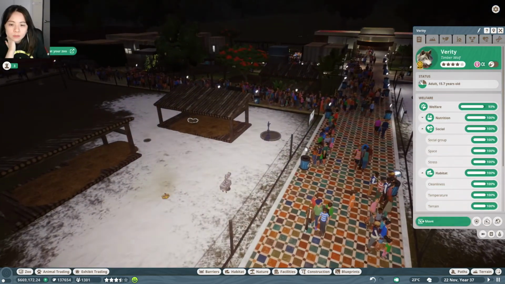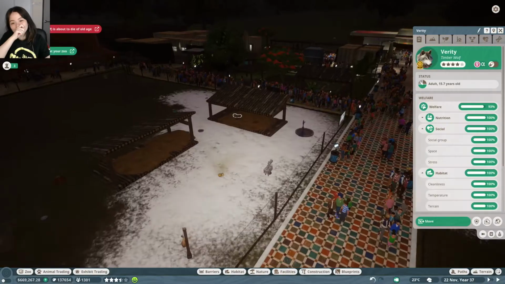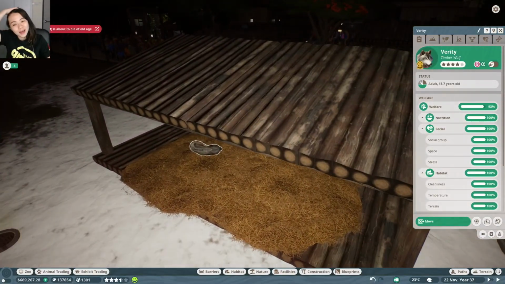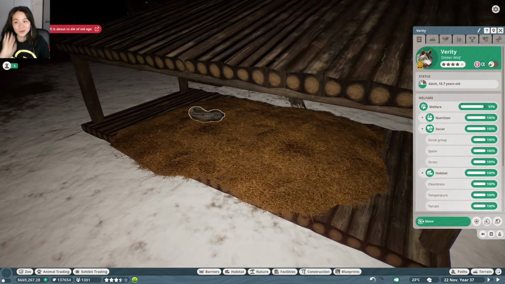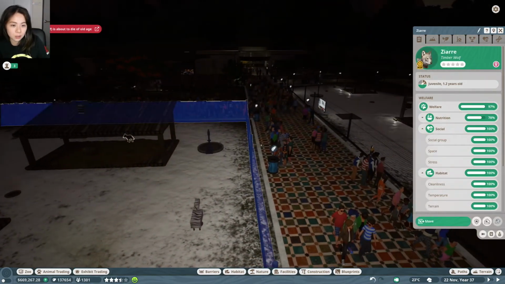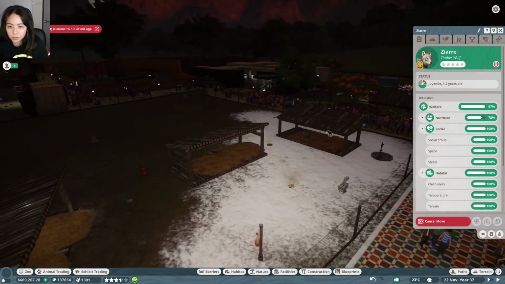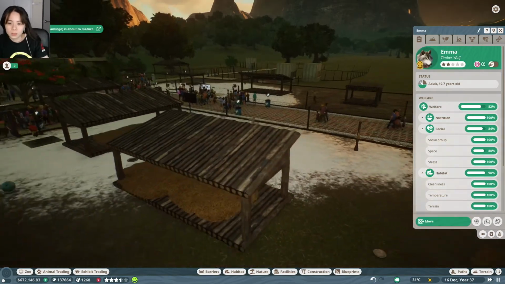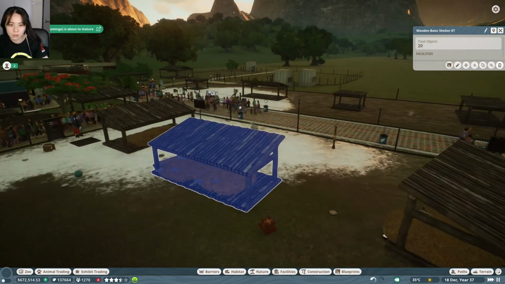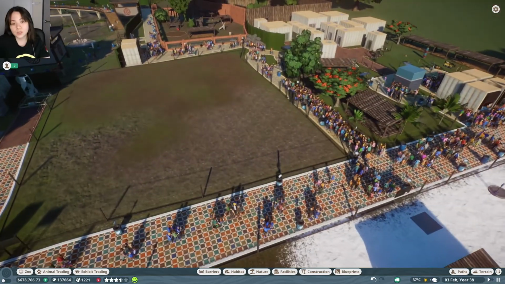Yeah, you know what? I'll release Verity in the wild and then... Whoa, Verity! Oh my gosh! Just in time! Oh my god, you and your partner died at pretty much the same time. Okay, with that said, I think I'm just gonna move all these babies into the other side then. Babies, you guys gotta be moved into another enclosure. Pause. I guess I'm just gonna delete all of this then. Delete.